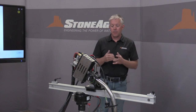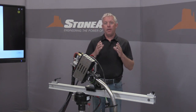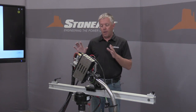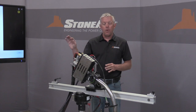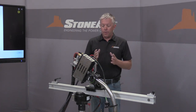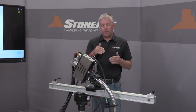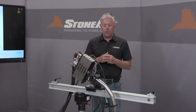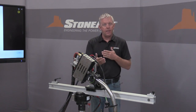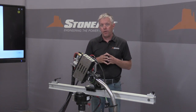So for plants and asset owners, by far and away, the most important thing is they want to get individuals out of the high pressure water blasting zone. So we get them out of there, get them in a safe place, working with the camera remotely with the system. Another important thing is the quick setup time, and then the efficiency, how quick it is to clean each tube. And you can change our jetting style for our heads. You can adjust the feed rate going in and coming back. So all that should help the contractor get the job done a lot quicker.